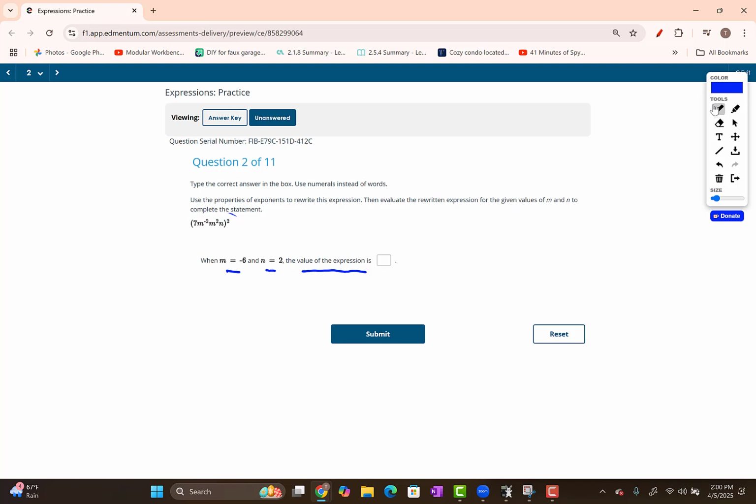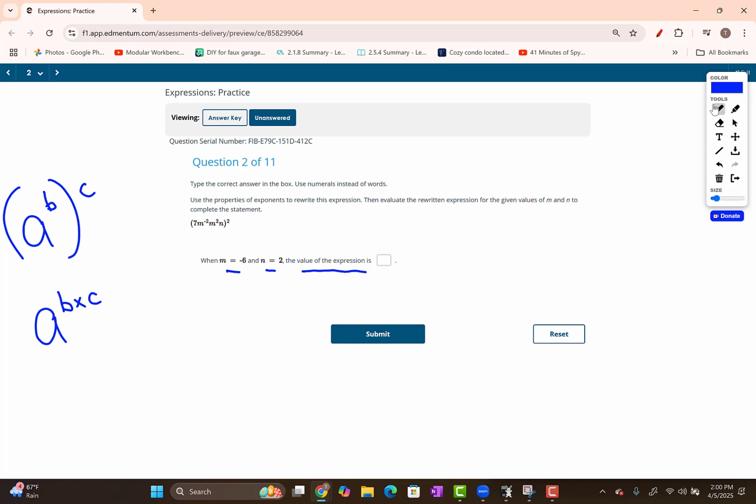So the first thing I see is this 2 on the outside. And we know when we raise a power to a power, that's called the power rule of exponents, and it's something like this. If we take a and raise it to the b power and raise that to the c power, really what we can do as a shortcut is we can multiply those exponents together in this problem.